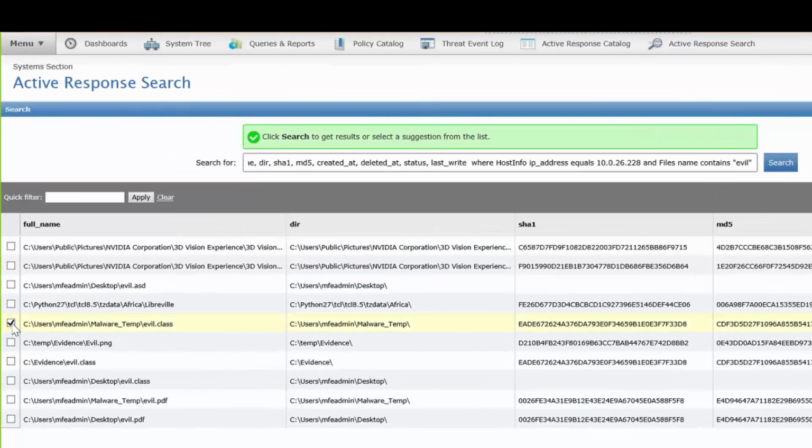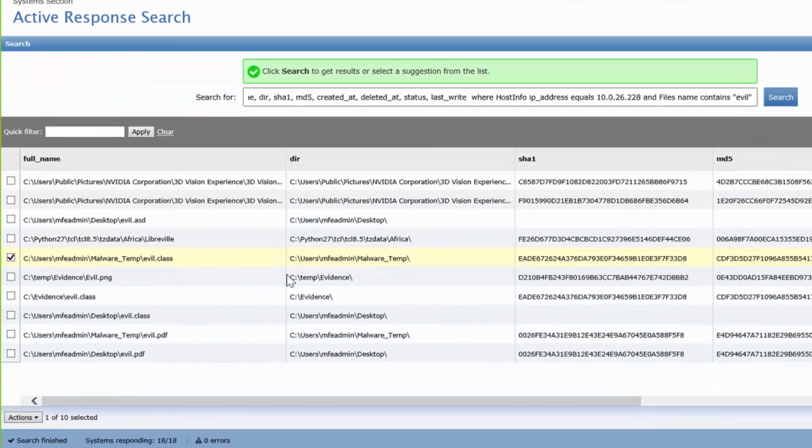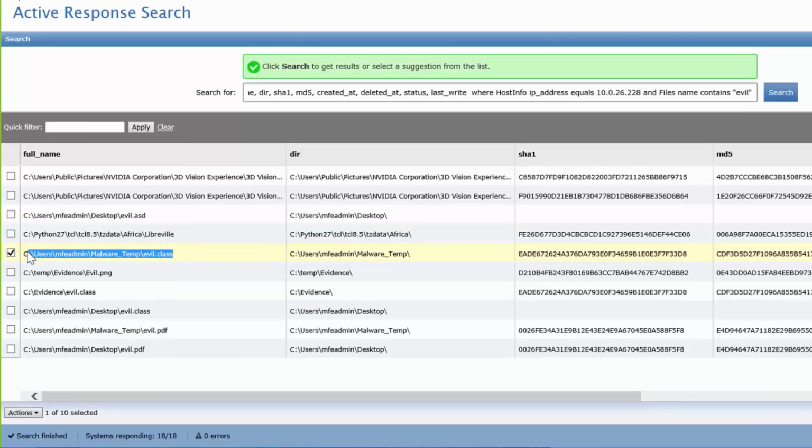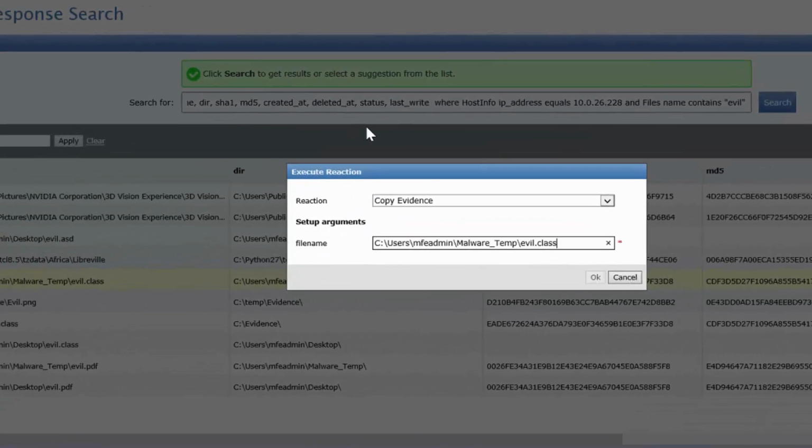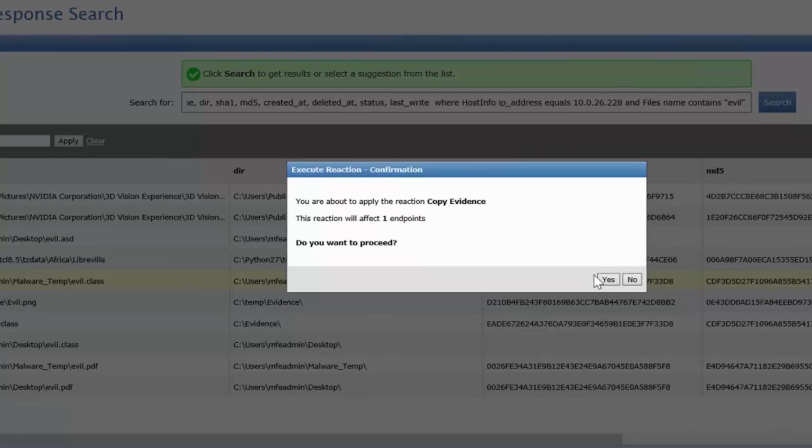Perhaps I want to grab a copy. This is another great feature of our Active Response, to just click on a file on the endpoint and take an evidence copy. That's part of the scenario here, that I set up a share for this file to be popped onto that ePO could access. But there I go. I could grab a copy, and it even warns you how this is going to affect how many endpoints. It's a really good little feature there.